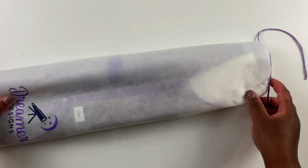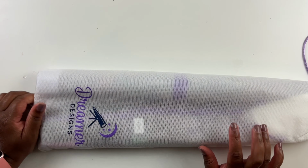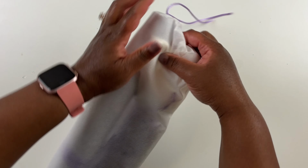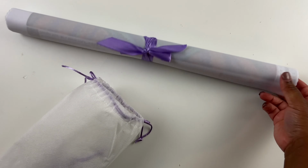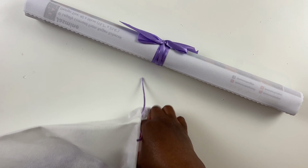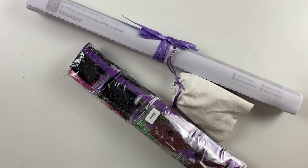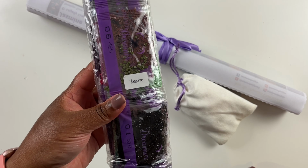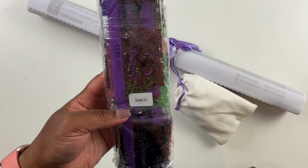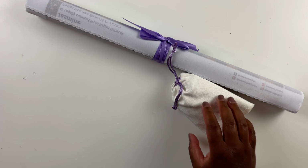All right, I do like that their diamond paintings come in this little canvas bag, and it's like a cloth material. Here is your canvas with the little cute bow, toolkit, drills. All right, and we have our labeled drills just in case you store them separately. We'll get into that shortly.